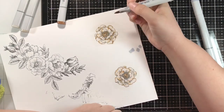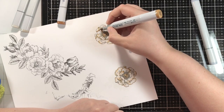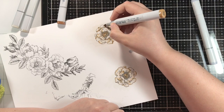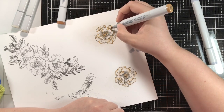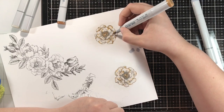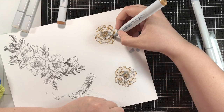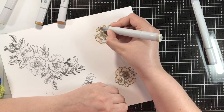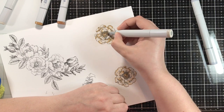I'll put those in order from lightest to darkest. But I took the lighter caramel color and added in some of that color around the edges as well as in the shadows. Then I took the darkest caramel color and added even more. Now I'm kind of moving backwards from dark to light and blending that all together.